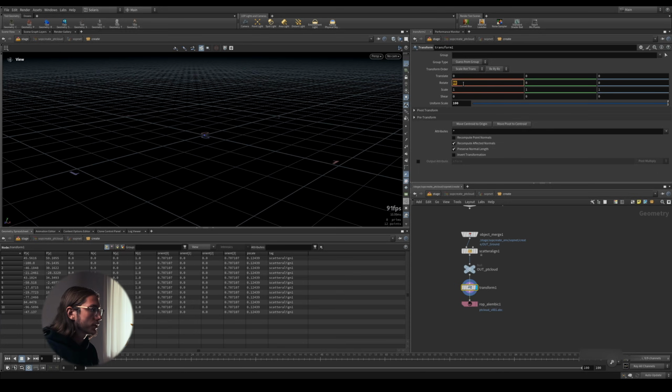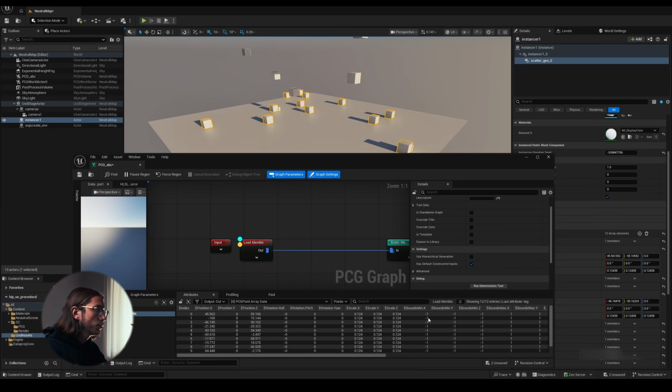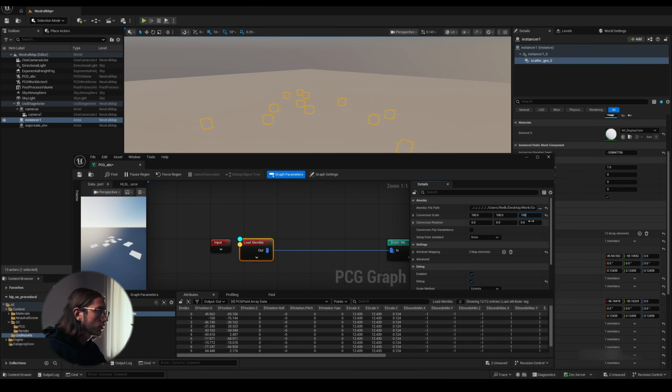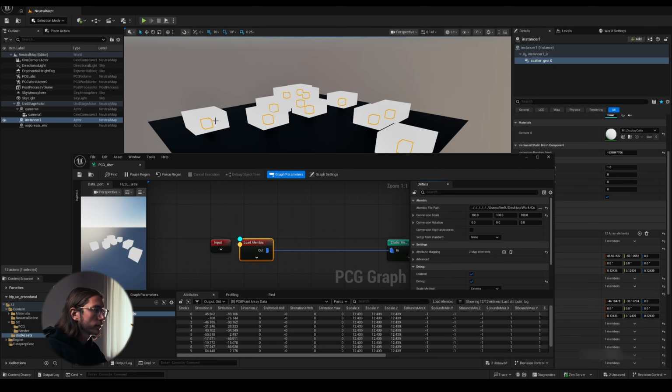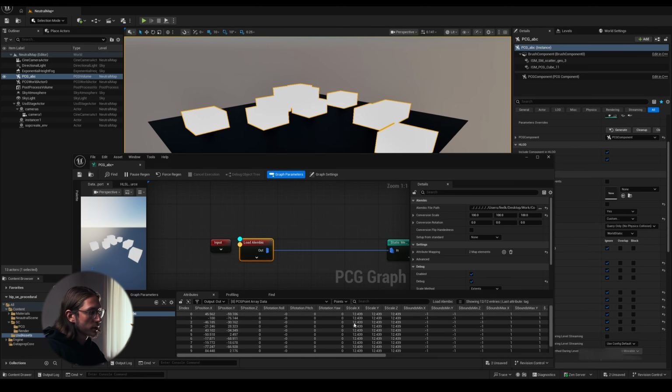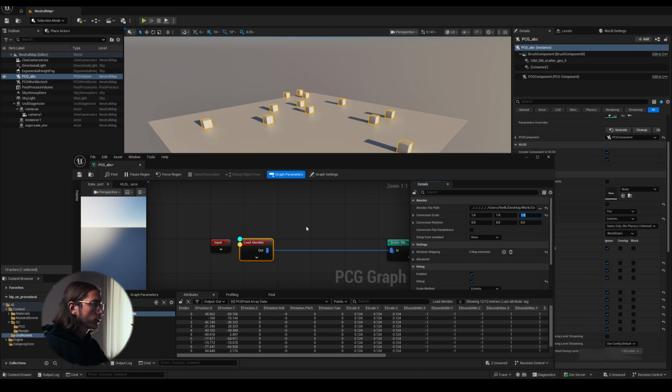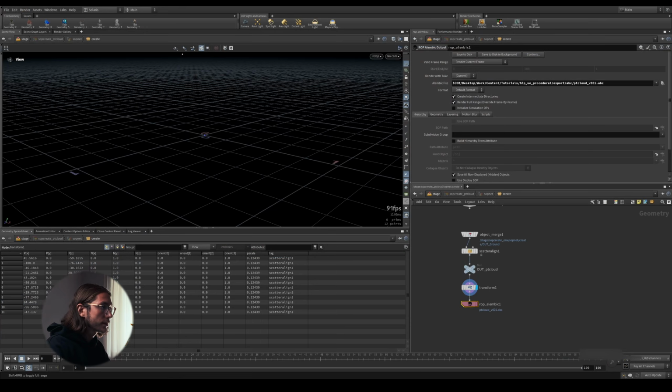I still don't want to modify the scale conversion, because units are not the same thing as axes. We could potentially change the conversion scale inside PCG, but this would affect not only position values, but also other attributes, such as scale in this example. So it's okay to keep our uniform scale at 100. Now everything matched perfectly.